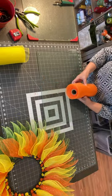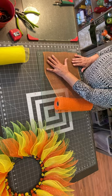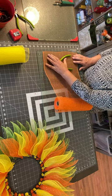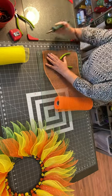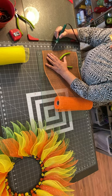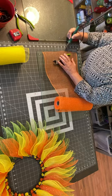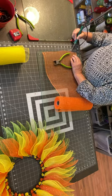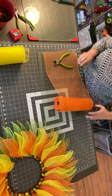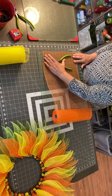Some people cut all their squares at once and then make their petals. I like to do it as I go. I cut one, I make it, I attach it. I just find that it keeps my shop cleaner and gets the petals on the frame with less fuss about it. But it's up to you, you know. In the crafting world, there's really no wrong way to do things. If you like it, that's all that matters. If it works.